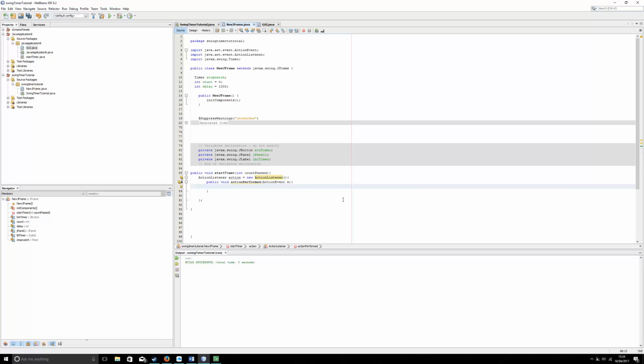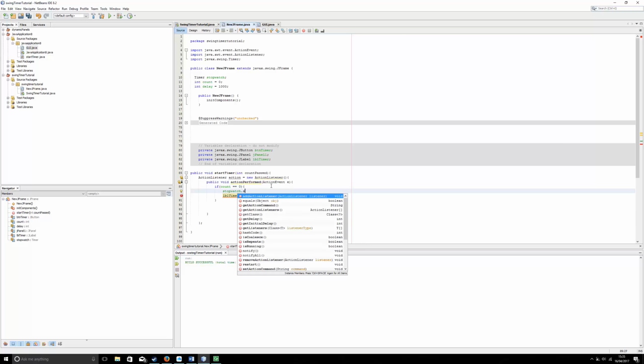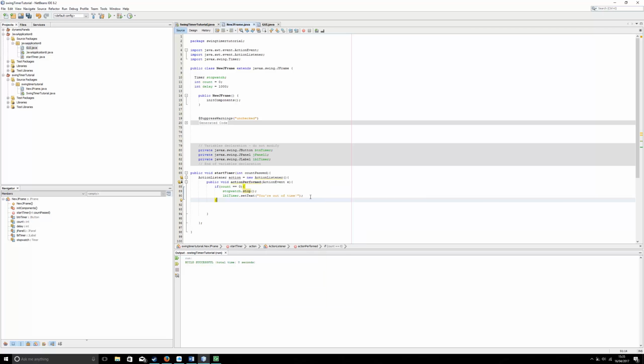So now we need to set a task for the action event. All I've done is create an if statement which is count being equal to 0 and initiates it.